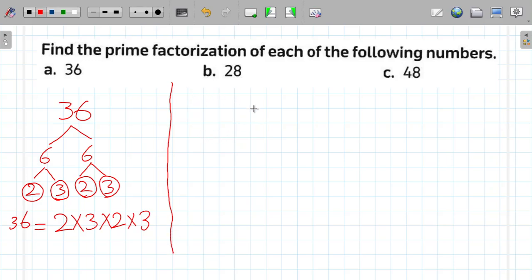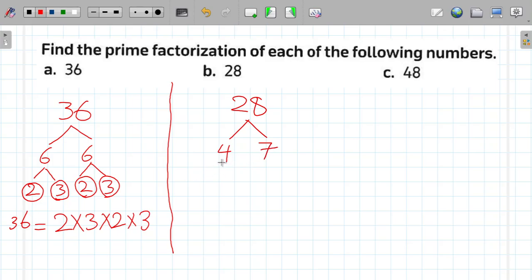The second one here I have 28. So 28 equals what? I have 2 by 14, 4 by 7, and 1 by 28. Listen carefully at this point. Do not use 1 as a factor for any number. Okay? So delete 1 in the prime factorization. Okay? So I will use 2 by 14 or 4 by 7. So I will use here 4 by 7.